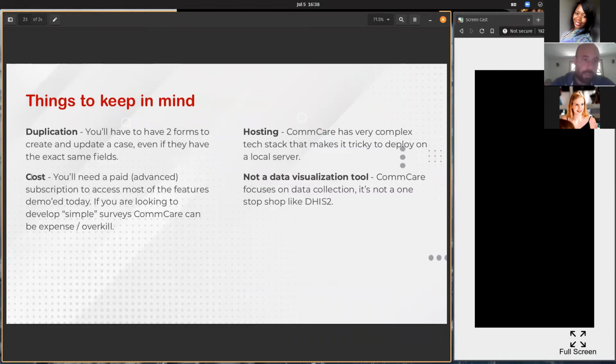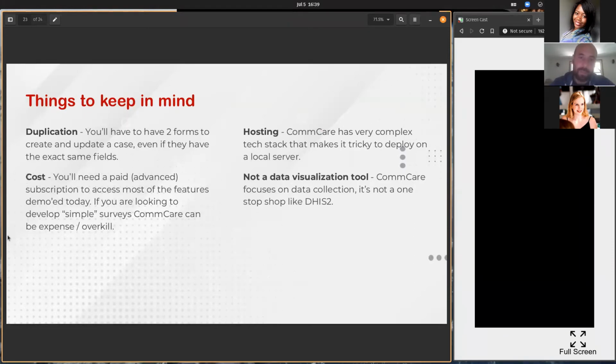The other thing you have to note is that Commcare is a tool that's more on the expensive side of the bunch. So everything I show you here basically requires a paid plan if you use the Magis hosted version of Commcare. And obviously, if you're looking to do just a simple survey, I wouldn't recommend Commcare, although you can do plain surveys with Commcare perfectly fine, and you can have all the features of the form builder to do that, which is great as well, logic etc. But might be a little expensive for you if you just want to run a survey.